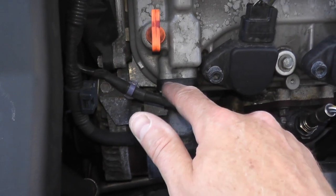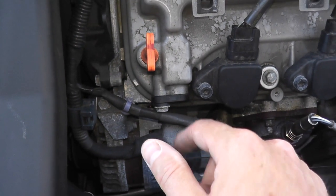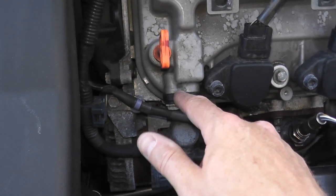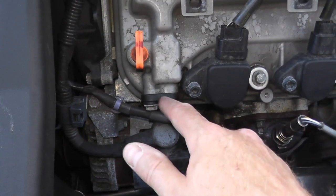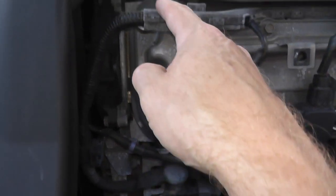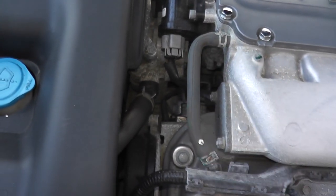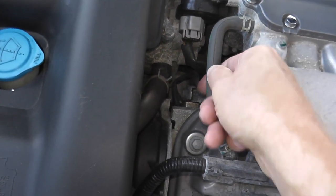You want to make sure this is not leaking oil. Inside there are two o-rings, and I'll show you what that looks like in a moment. Also take a look at the body — it's not cracking, it's not falling apart, that sort of thing. After 13 years, the body seems to be okay. Then look straight up and you have a rubber hose right here. Check for cracking, deterioration, holes, things along those lines.